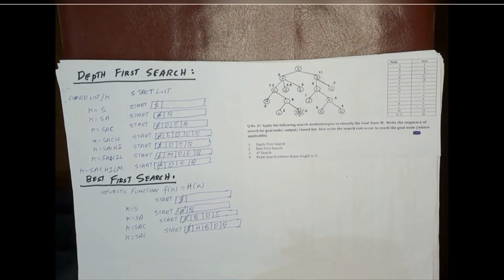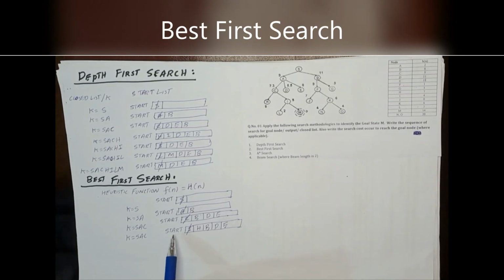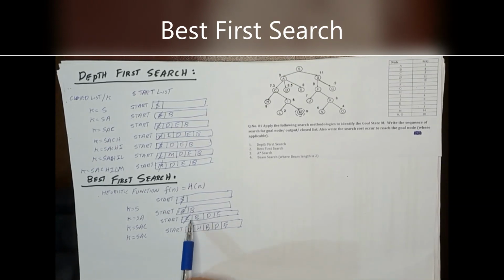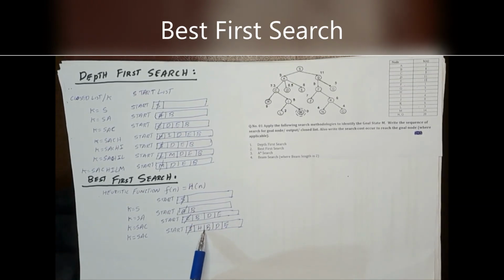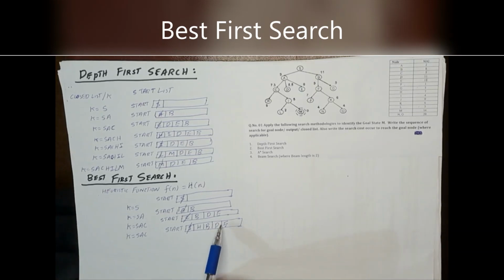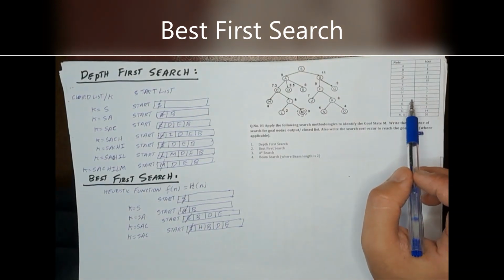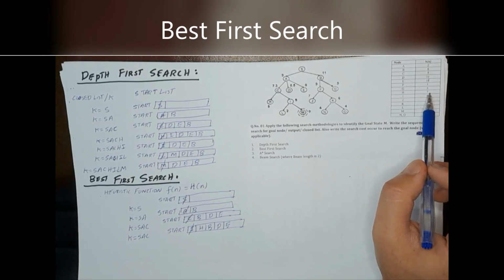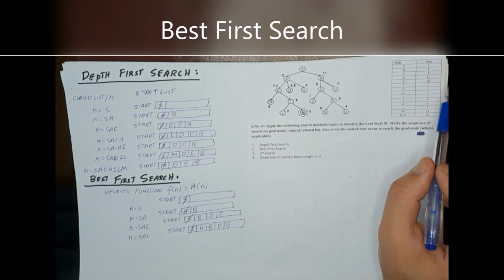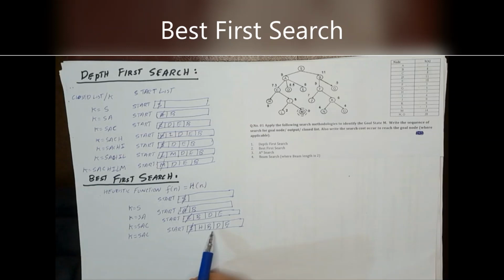Now we remove the first element from the start list again, which is I. As I mentioned, here we are left with the start list where C is replaced by its child nodes, I and H, and B, D, and E were before them. We checked their values: I was 4 and H was 7, then B is 8. So they come in the beginning: I, H, B, D, and E.